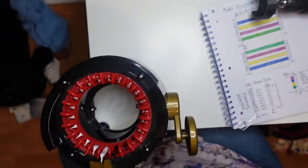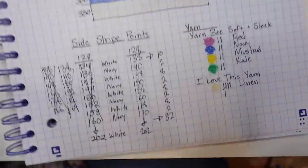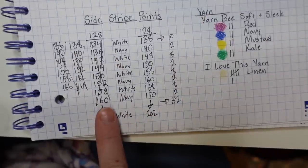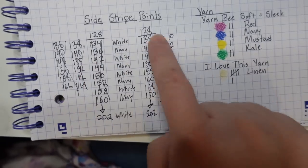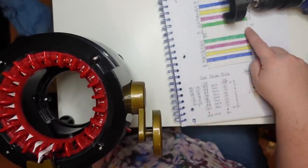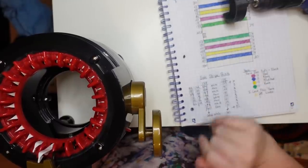If you are using your 22 needle machine to get those 4-point lines, this is what you're going to do for that. Now I have since adjusted my math slightly here. I went and double checked what I saw in pictures online of the blanket and how those rows kind of evened out. So this is the math that I'm going with for my row counts for the point stripes. The rest of the blanket is going to be the same. Even the other 22 row tube that I'm doing on the edge, you only need to do one for the 4-point side of the blanket. So that's what this is for.